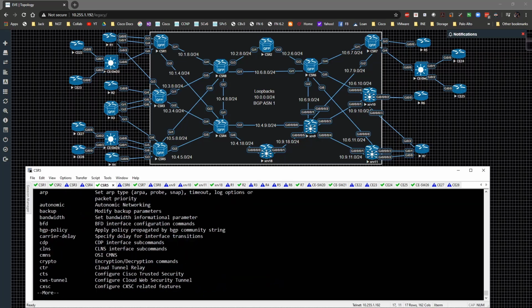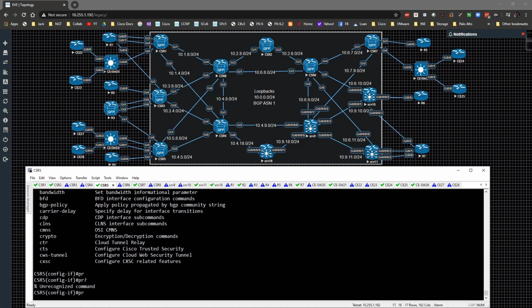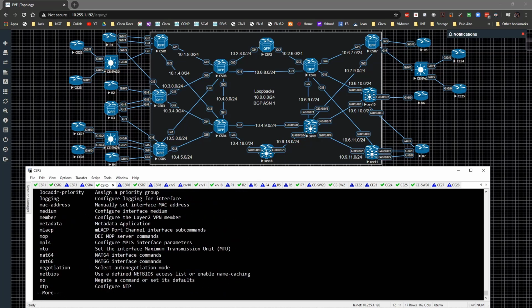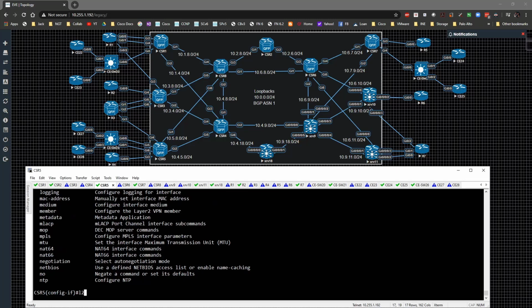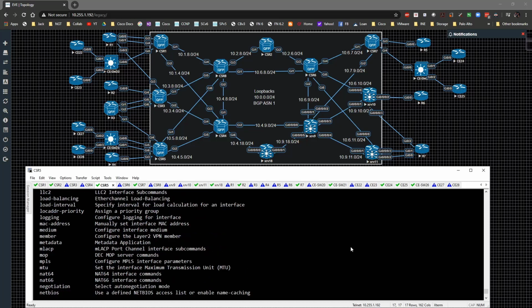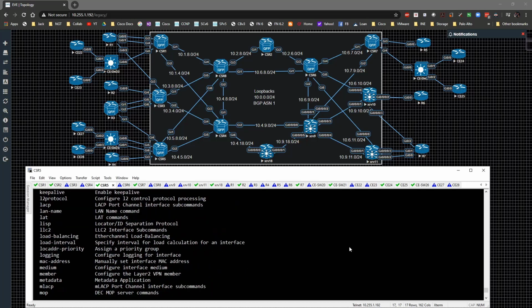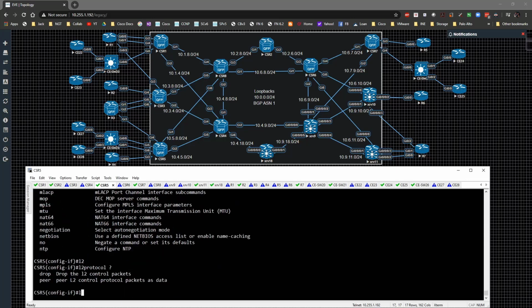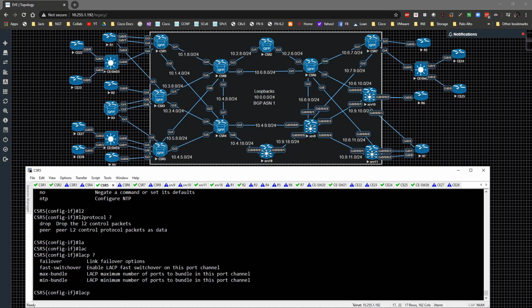Oh, so I won't be able to do a, is it a protocol? L2 protocol? No, I won't be able to do, yeah, LACP. You know what, I probably won't be able to do what I want to do.